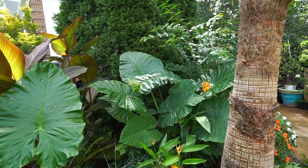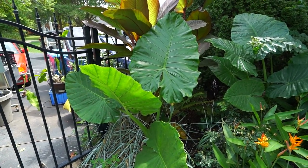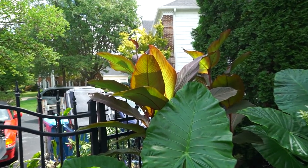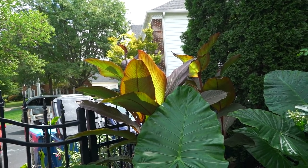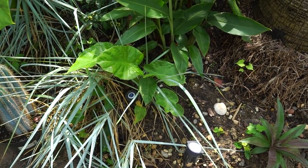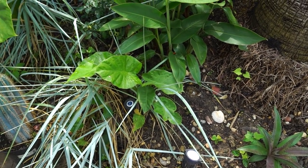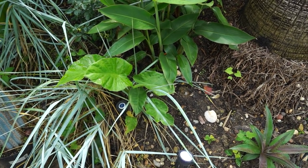Anyways, alocasias looking good. This one right here, that's the volunteer alocasia, also looking nice. Banana canna is starting to put some flowers up. They're a little bit short for that, but that's all right. They're looking healthy. No idea where this came from. Not a clue. Looks like an alocasia, so it must just be a piece of root that broke off from another one. I didn't put that there.